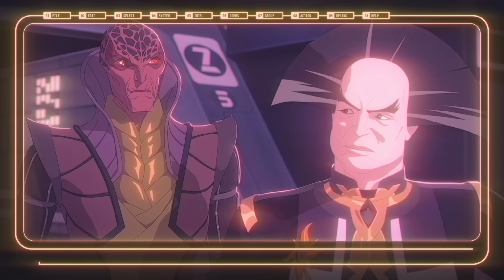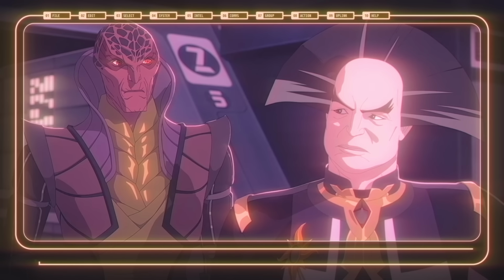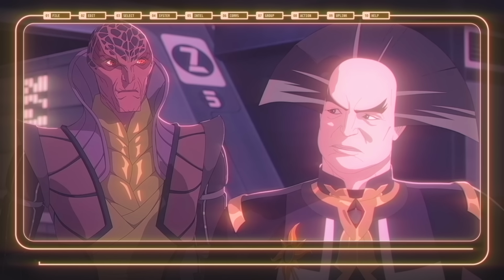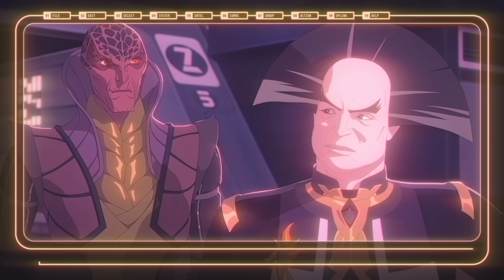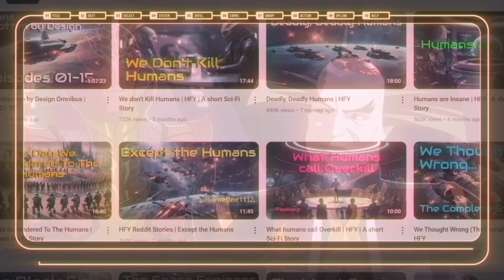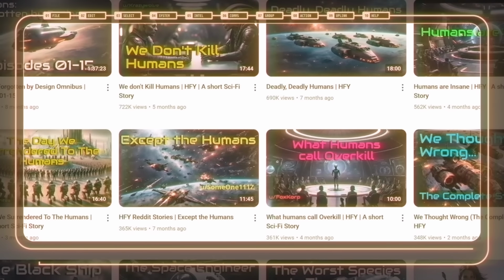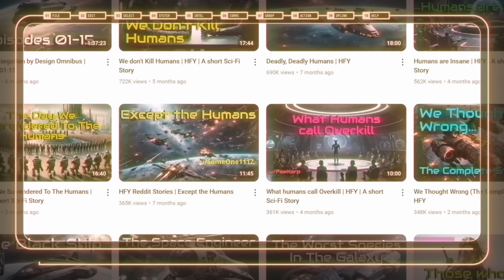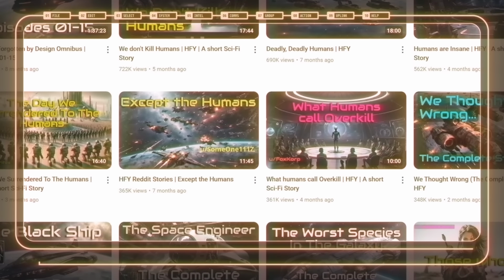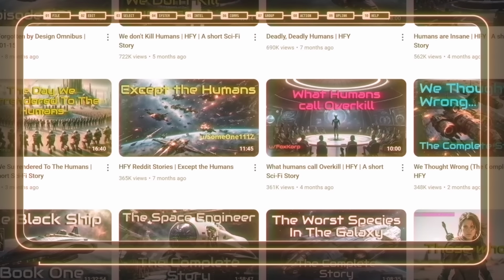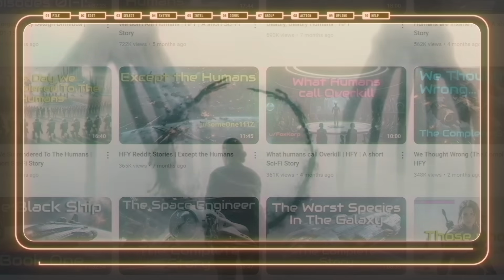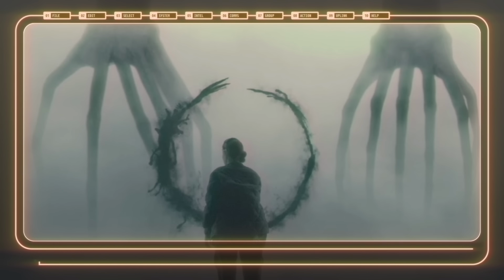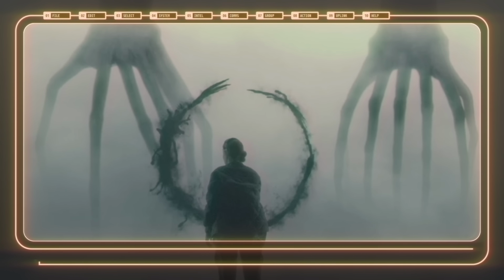How many more times do we need to see an alien character ruminate on what makes humans so special, or express their surprise and confusion at some human expression? This trope has become so well known that there's a whole genre of AI-generated slop right now devoted to stories where aliens are shocked by how badass humans are again and again and again. And on the one hand, this isn't the worst thing in the world. I think it's forced mainstream science fiction to try to grow up a bit in how they portray extraterrestrial life.